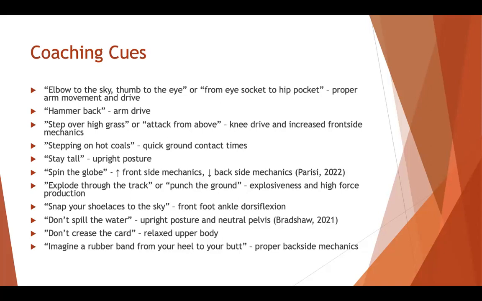Don't crease the card. This one's for a relaxed upper body. You tell the athlete to imagine they have a card in their hand, and after they're done sprinting, you want them to give you the card back, but it shouldn't be creased. This will ensure they have relaxed hands and consequently shoulders and upper body.